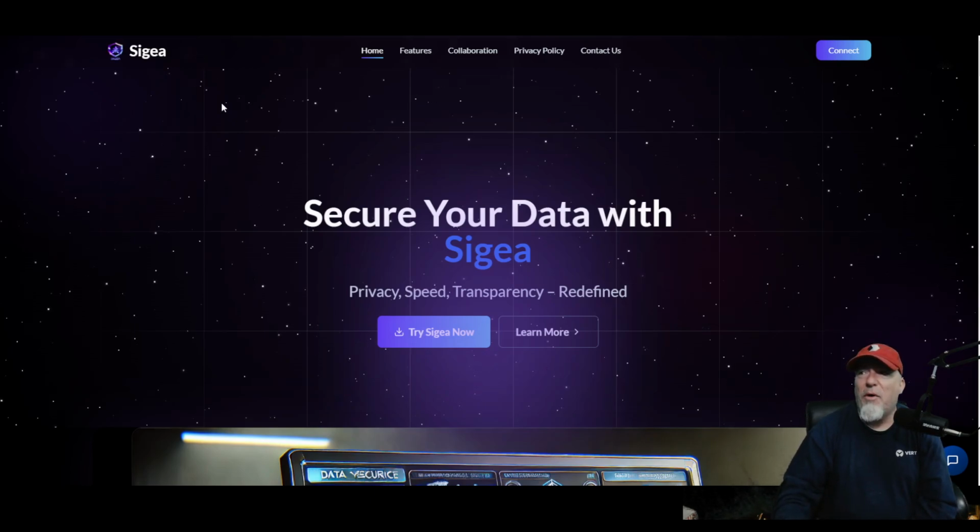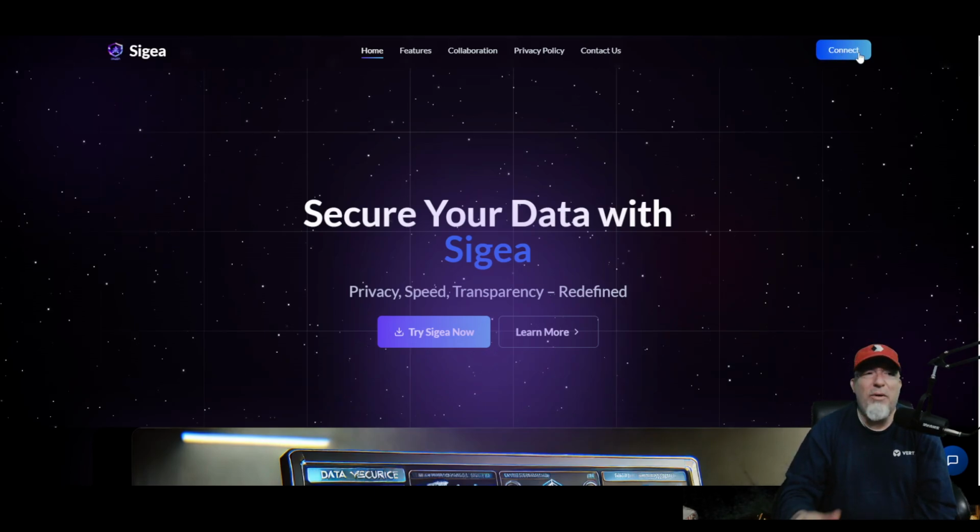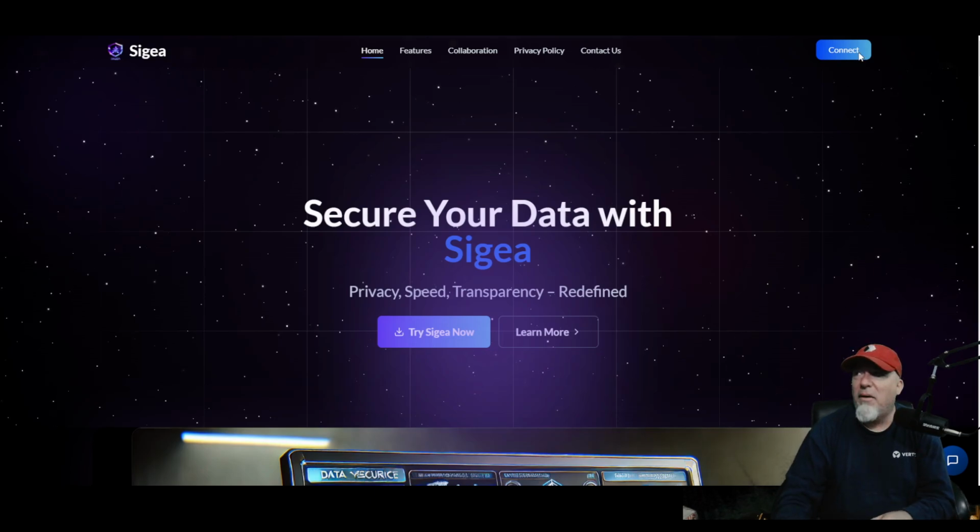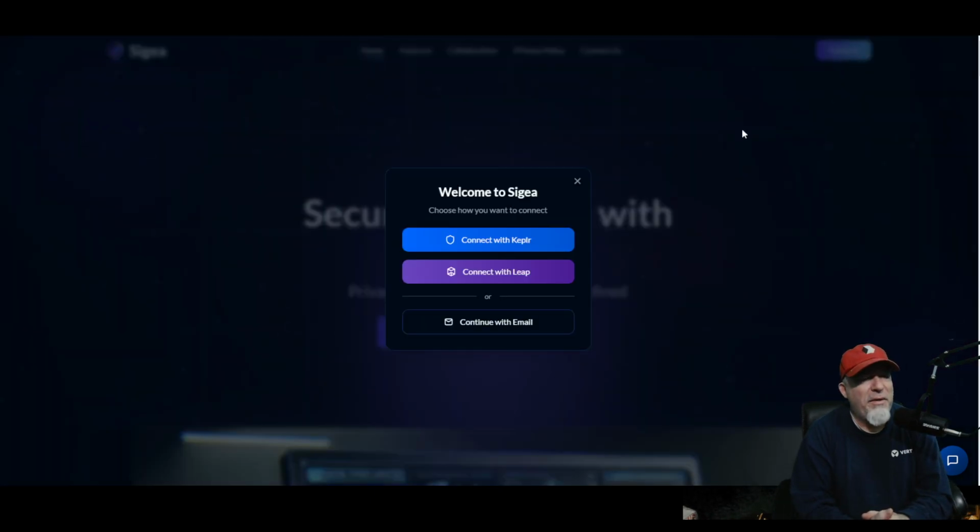So when you come over, this is what you're going to see, and that little blue button there is kind of the important one. We are doing everything we can to abstract away the Web3 from this. Our target market is not Web3 people, it's Web2. We want to stay price competitive with Dropbox and the other mobile clouds, so we had to make sure that similar features are in on this.